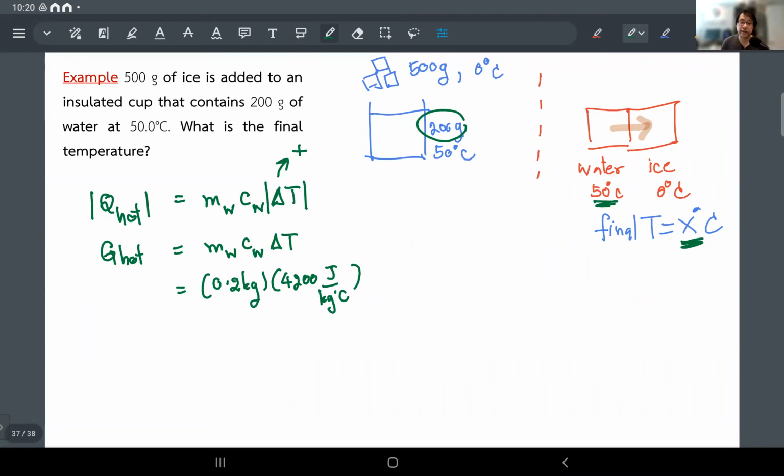We emphasize every time that when you're dealing with the delta T, it's final minus initial all the time, because delta is the change. So the final temperature is X, initial temperature is 50. Yeah, all right, there's a question about the units. Do we have to always convert into kilogram and the specific heat units? You don't need to if you know the value of the specific heat in gram and everything else.